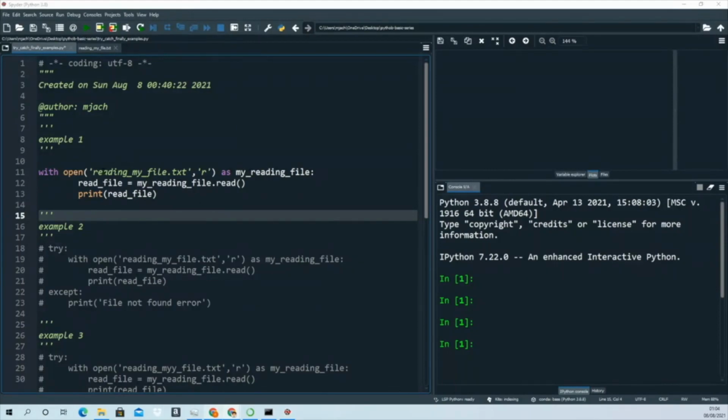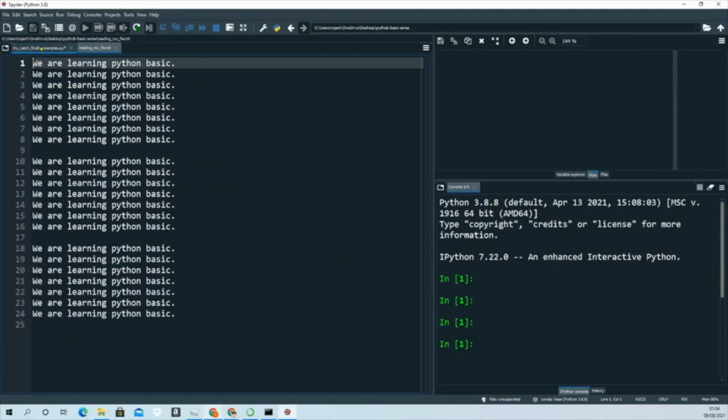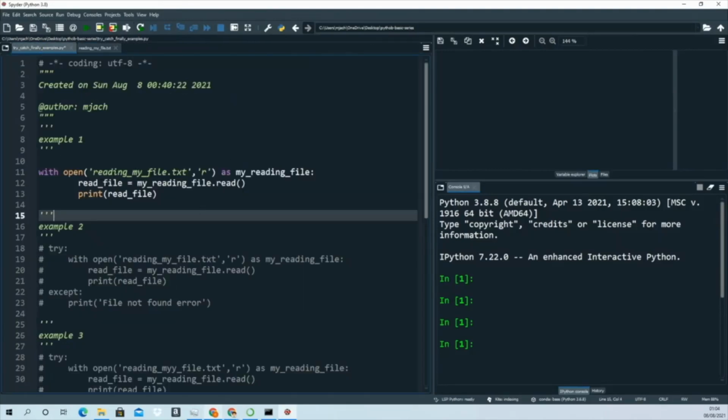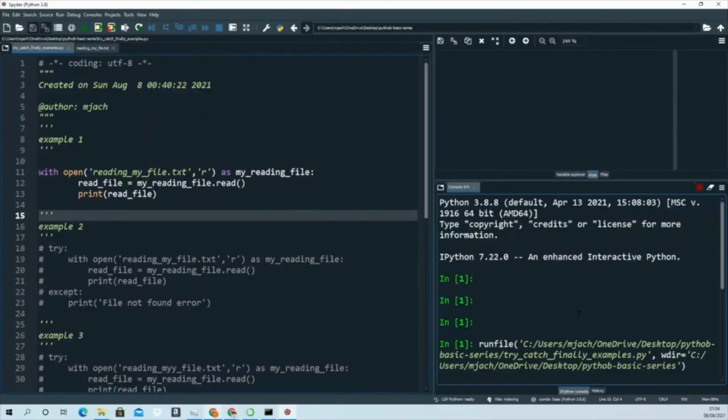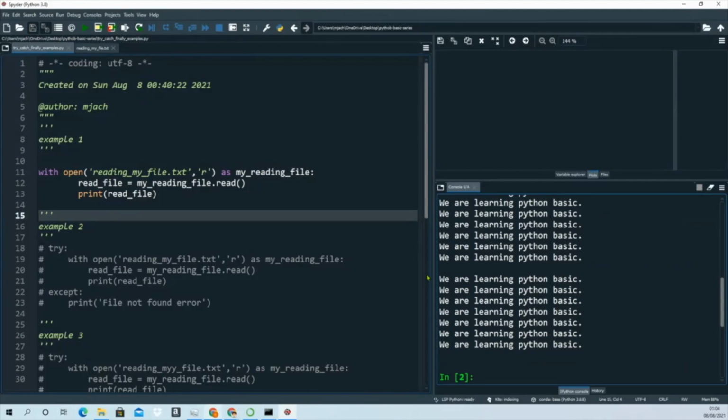and this is me reading my file here. This is a text file, so I'm just going to open it and read it. This is what's in my file.